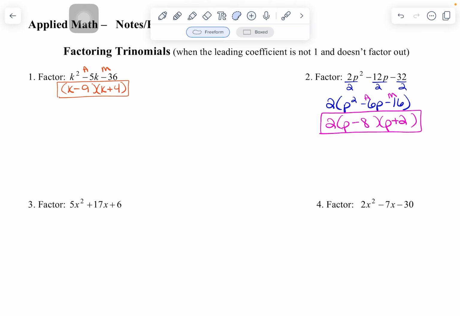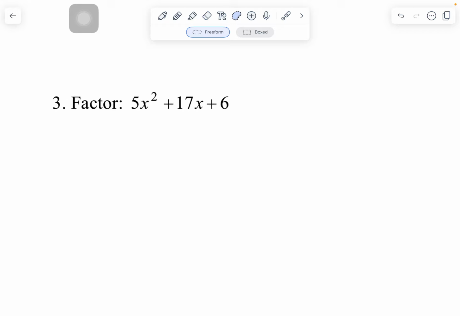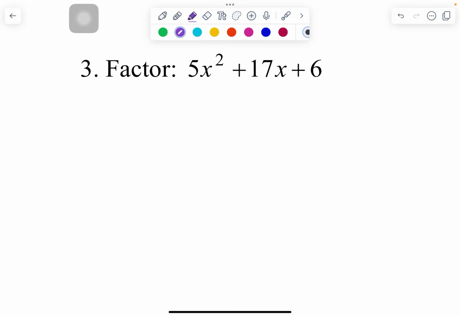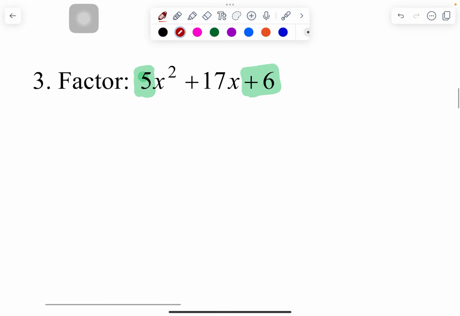But question 3 and question 4 for this video, I'm going to use what's called the AC method, or advanced factoring. So you might be saying to yourself, what on earth is an AC method? Well, mathematicians are not creative about naming things. We tend to name things as descriptive. AC method is descriptive. You are going to take your A value times your C value. So 5 times 6 makes 30. I would like you to find me numbers that multiply to 30 and add up to 17.